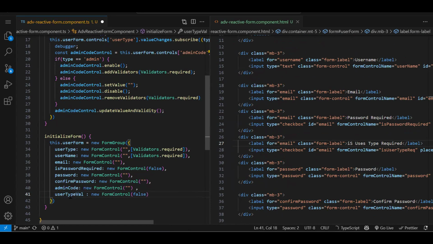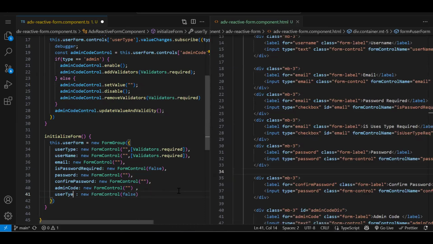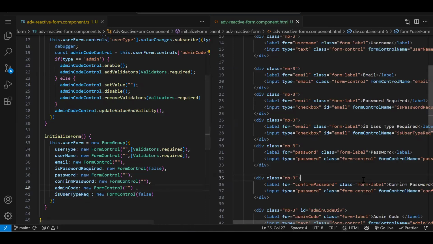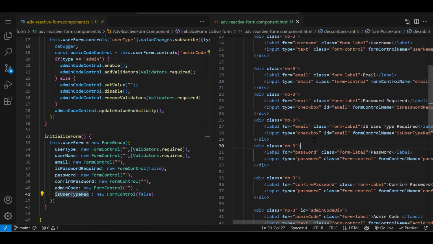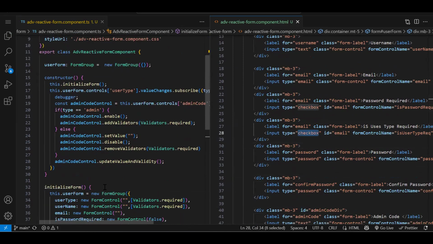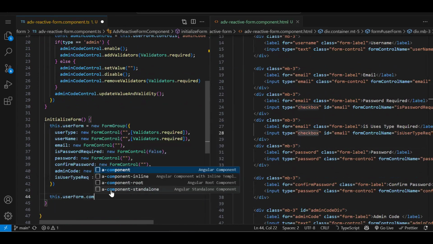Let's consider val now. Or let's go with checkbox also. Same thing we will do. So now see, we have a new control, user type required, and we have bound that with this checkbox. Now inside this, initialize this.userForm.controls.